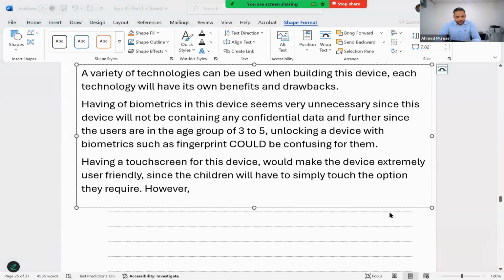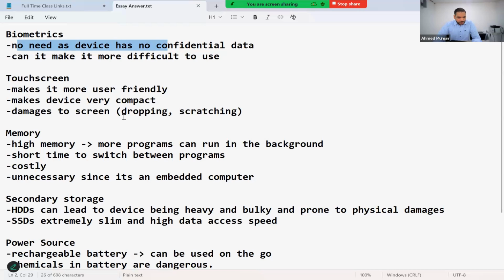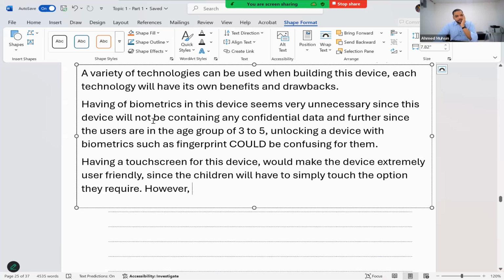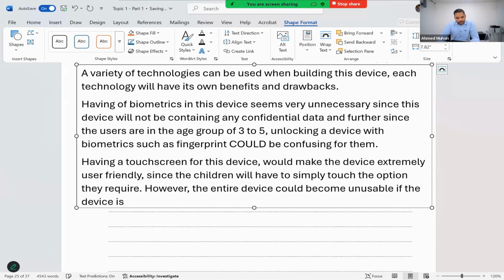So what was the disadvantage we spoke about when it comes to touchscreen? We said it could lead to damages like dropping and scratching. Okay. However, the entire device could become unusable if the device is dropped, leading to the touchscreen getting damaged.